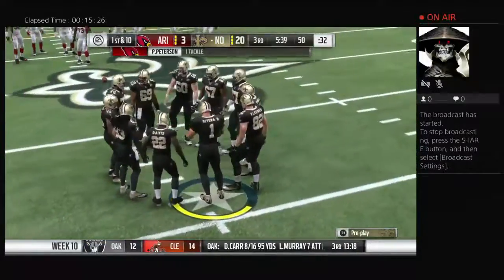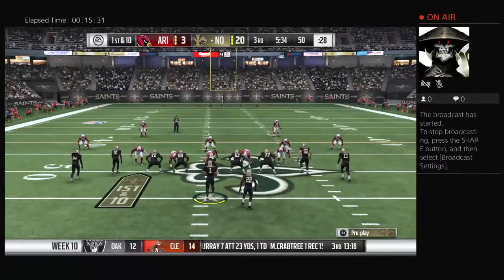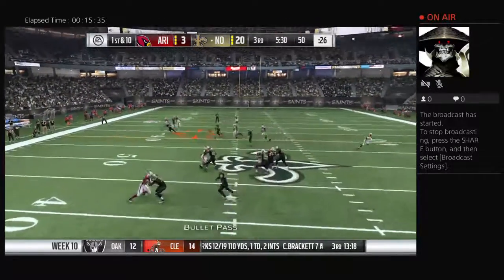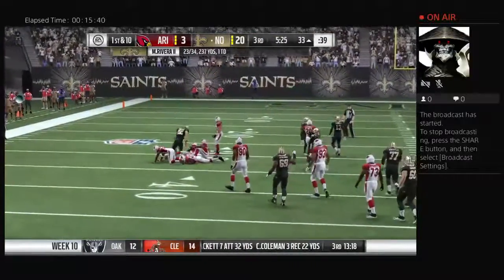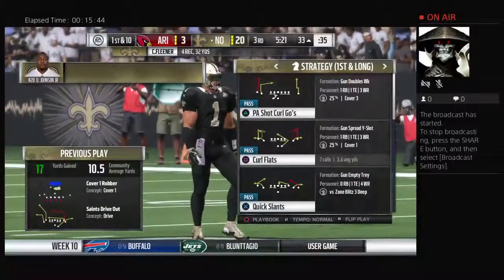Good throw, good catch, but I really like the route. The drag and being able to run away from defenders, hard to stick with them for that long. Yeah, better against man than zone, or? Better against man, because now you're running away from someone and you're not running into a defensive player in another zone. And give him 17 yards that time as that'll move the chains.